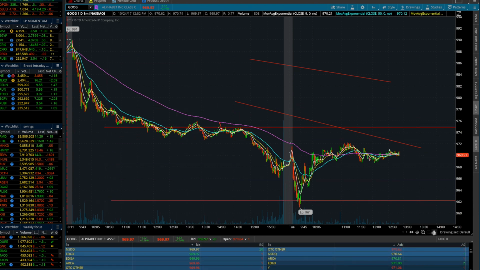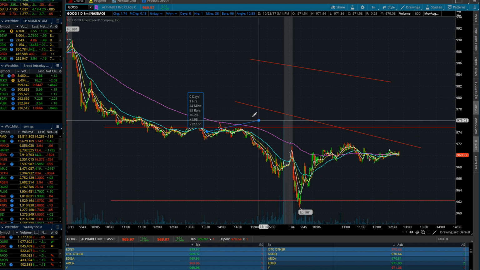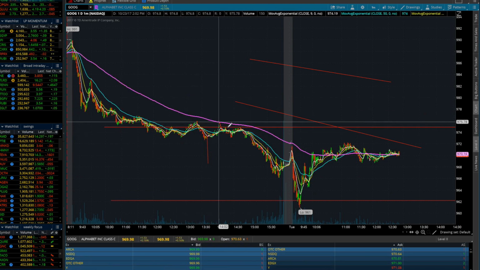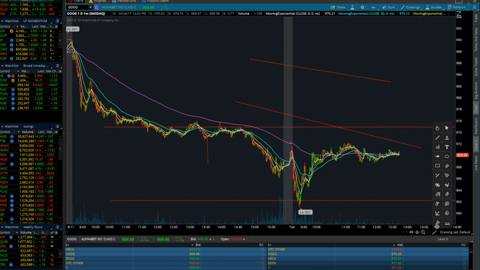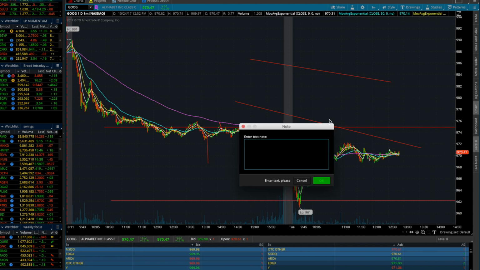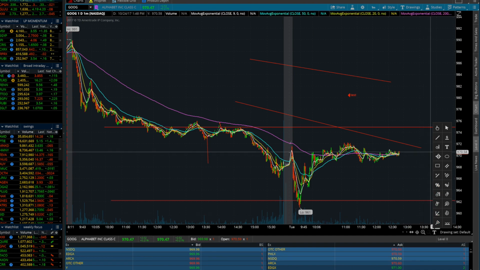And then if you want something a little bit more flexible, you click on trend line, and you can go any direction you want, because price level only goes a perfectly horizontal line. This is more flexible in that regard. You can have your text tool right here, and it'll pop up if you want notes on your chart. You can just play around with this. This is another tool that you can use.